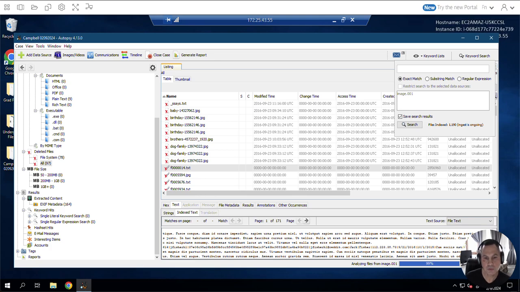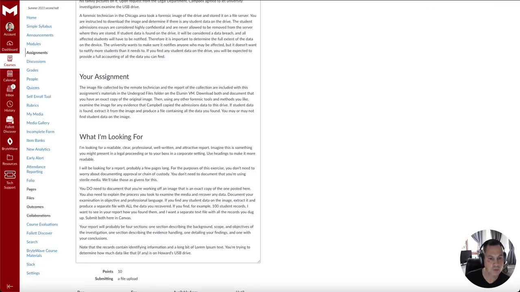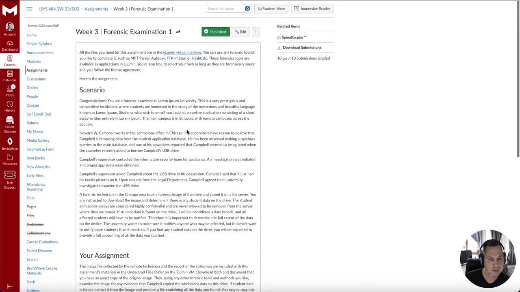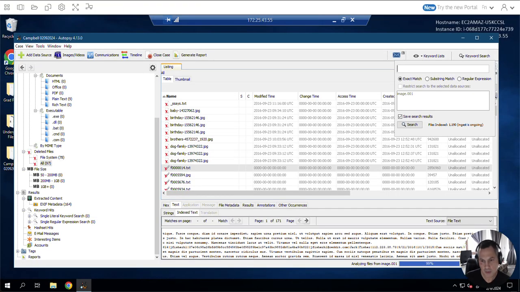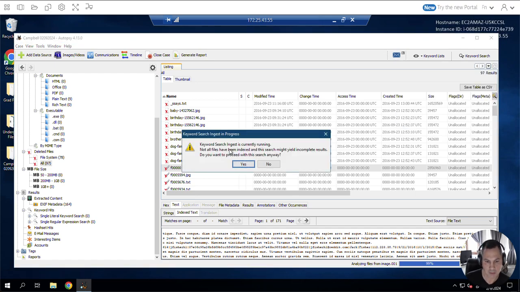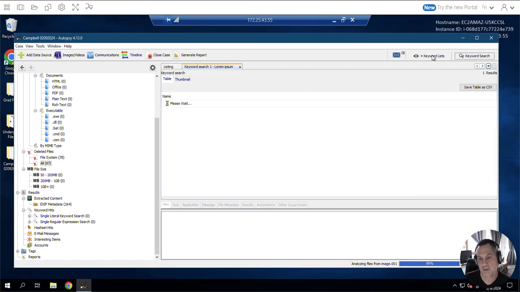So we'll do the search again based on the university. I would just suggest searching on these 2 keywords separately. You could do them together, we could populate them together. It may give us an error that it's not finished analyzing, which it did. So that's okay. Let's let it run.